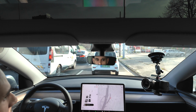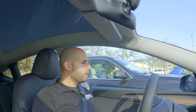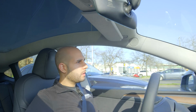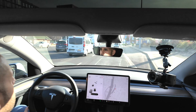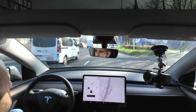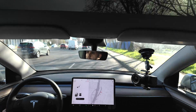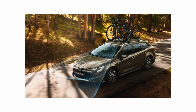So first things first, the Model Y is spacious. It's very nice. It does have decent quality material, which was one of my worries. And maybe we'll talk about it in the last one that I'll test, because Tesla is going through a generational change. Yeah, they're improving on their quality. And if some of you know me, great. If you don't, I drive a Toyota, a Corolla Estate or station wagon, many different names for it, but also a little bit raised version of it. It's called the Trek edition. It's really nice. Maybe I'll include it in the video.